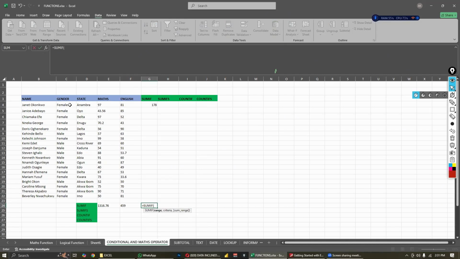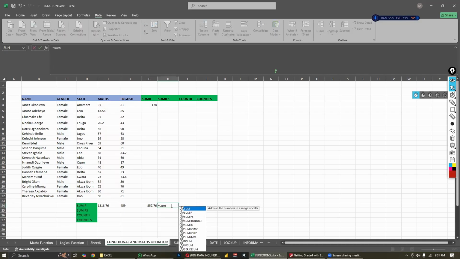Let's just drag this. And what's the criteria right here? If female. Okay, so where's the sum range? Where do you want to sum? This is where I want to sum. Okay, and enter. So let's now sum these two, the male and female, and you see it's the same thing.